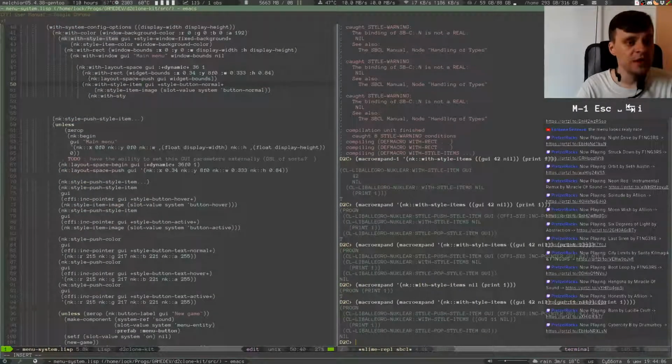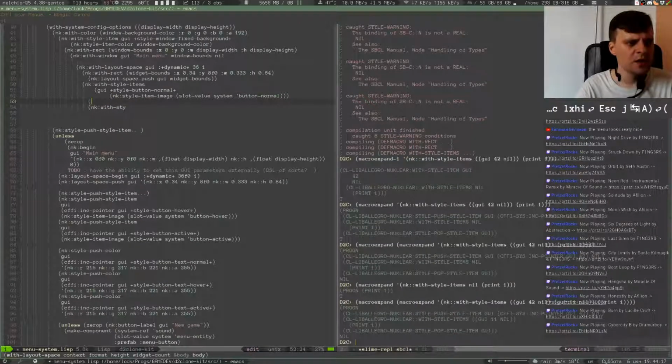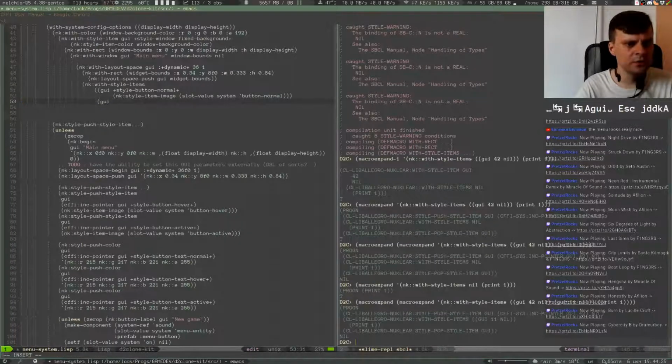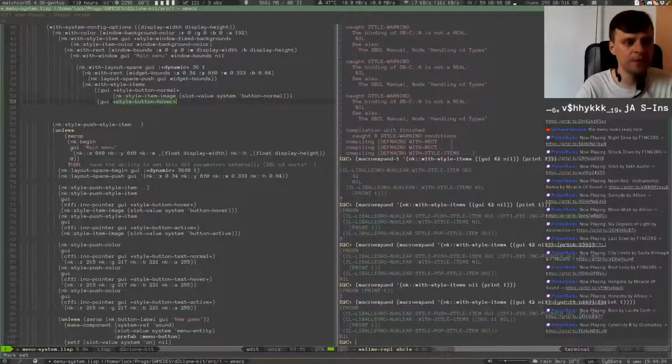And here with style items, GUI first this one, GUI style button normal on this. Then, oh no, that's the list of lists, so the parentheses. Then GUI style button hover. I wonder if I pronounced that right.